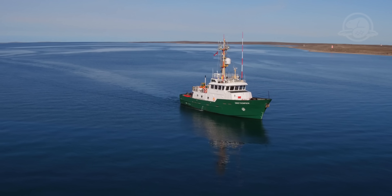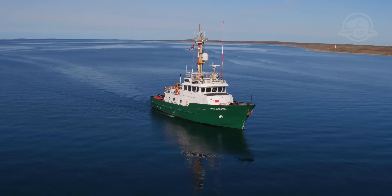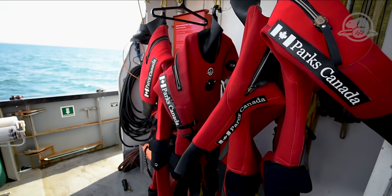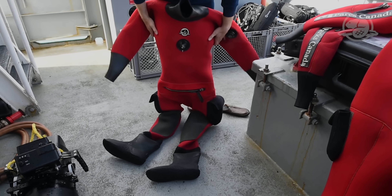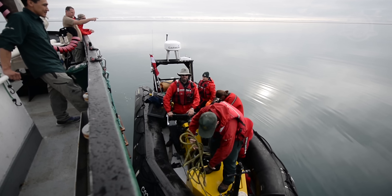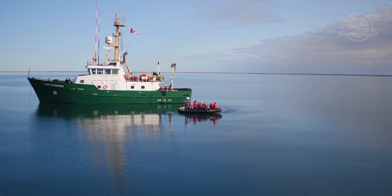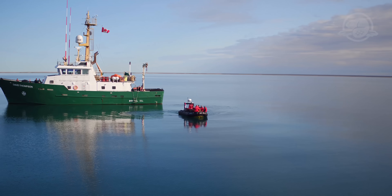At the beginning of this year's research season, Parks Canada's underwater archaeology team traveled to the wreck of HMS Terror aboard the RV David Thompson, Parks Canada's new research vessel. The Government of Canada's ongoing exploration of the Franklin wrecks is a collaboration with the Inuit Heritage Trust and based on the advice of the Franklin Interim Advisory Committee. The goal is to explore the wrecks of HMS Erebus and HMS Terror National Historic Site to better understand the events of the Franklin Expedition.